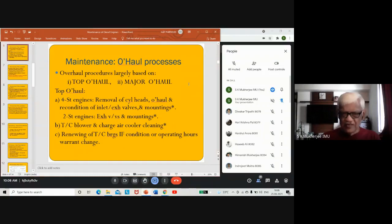But what happens on board is a little different. There are people who will open it up if there is any indication of leakage. So they will remove it, overhaul it, test it, and bring back the spring to the same pressure as what was there earlier. That is, they use a caliper or a divider to measure the height at which the spring has been compressed, make the requisite punch marks, and then again, when tightening, bring back to the same position. That divider or caliper is made sure that it is not disturbed after the punch marks are made and the measurements taken and kept aside.